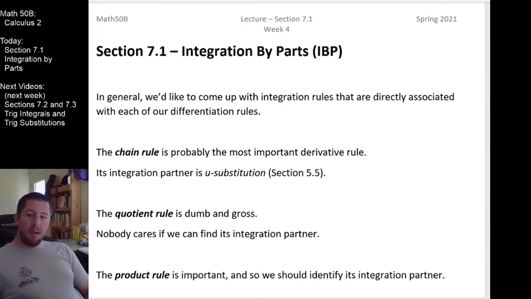So in chapter 7 here, we're going to get our more advanced integration techniques. And then in chapter 8, we're going to flip back over again and say, now that we can do a bunch more integration, let's see what types of applications we can do with these new skills. That will be chapter 8. And so the first 4 chapters of this class are: learn some integration, do some stuff with integration, learn more stuff about integration, do more stuff with integration. That's chapters 5, 6, 7, 8.